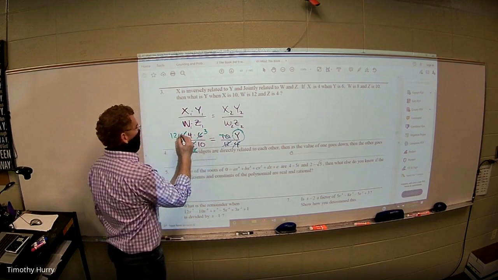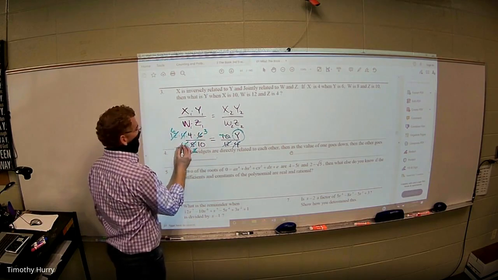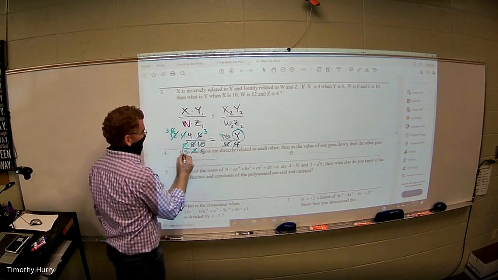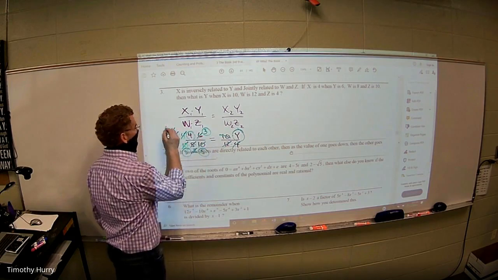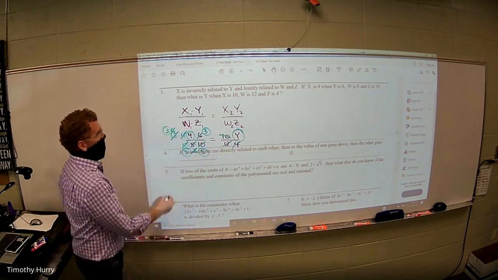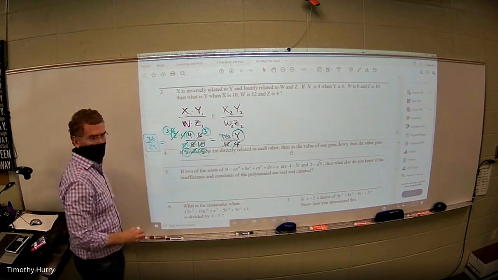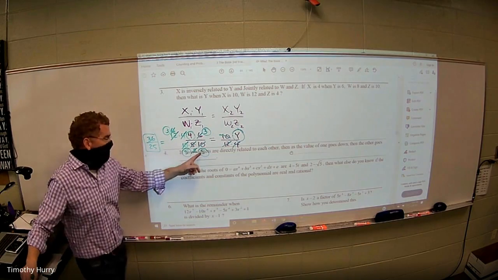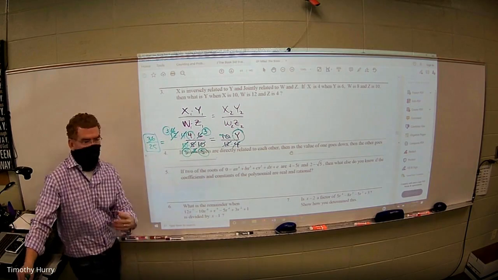I can cancel 2 out of that 12, 2 out of that 10, another 2 out of that 6, 2 out of that other 10, and I'm left with a 25 on the bottom, and a 3, and a 4, and a 3 on the top. So what does that end up giving me? 36/25. And if I'm really careful, I can see that. And as you're canceling, don't cancel so much that I can't see what you're doing or there's nothing to grade.